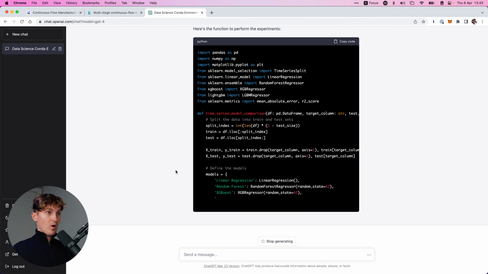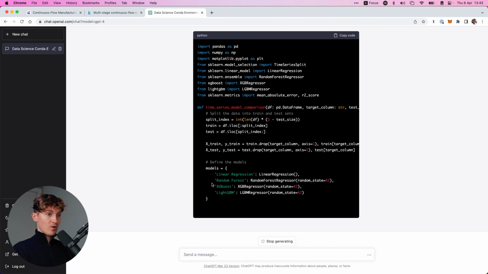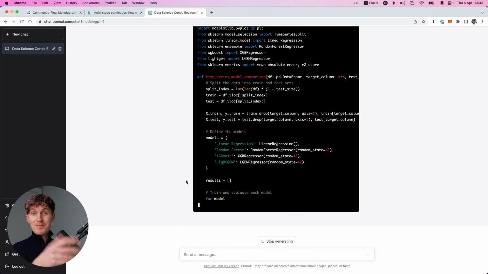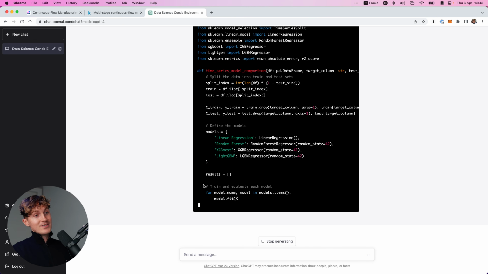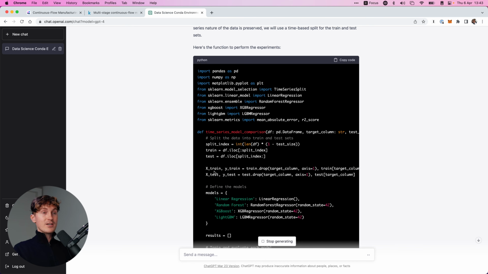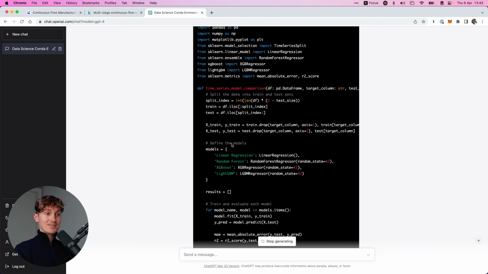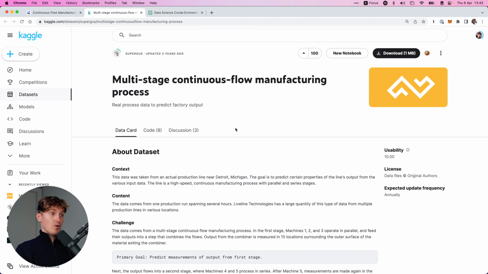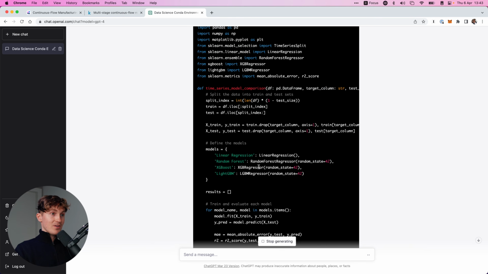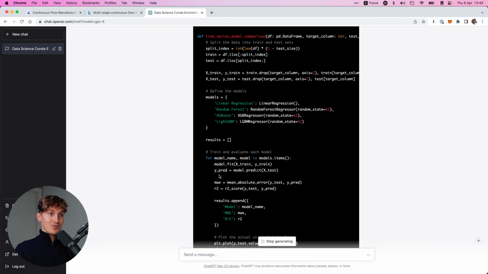So let's see what we got over here. It is coding away while I am talking to you and basically explaining my thought process, and ChatGPT is just coding along. And this is also what I nowadays really do within my work. I come up with something, I ask a query, and then I go back to other stuff that I have to do and wait for it, or I continue to work on some code, and once it's finished, I'll just copy and paste it.